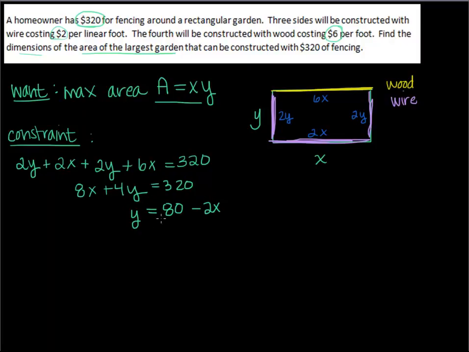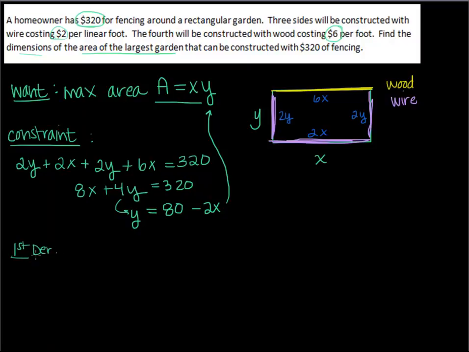So all I did here was solve for y. If I solve this for y, that shows me that y is equal to 80 minus 2x. So what I'm going to do is put that in for y right there. So now I'm ready to do either the first or the second derivative test.